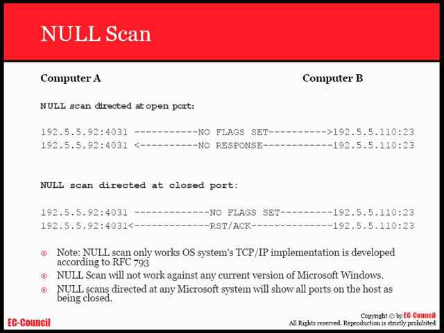Another type of scan would be a null scan. This is basically where I just send a TCP/IP packet from computer A to computer B, only this time I don't set any flags. Again, if I do not receive a response, then I know that port is open. However, if I receive a packet back with the reset/ACK flag set, then I know that it is closed. Again, the OS has to comply with RFC 793, and again, it will not work on Microsoft Windows operating systems.